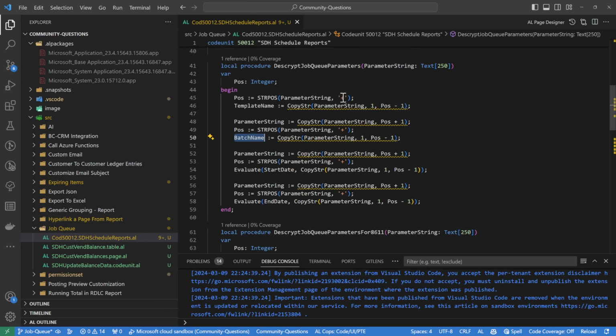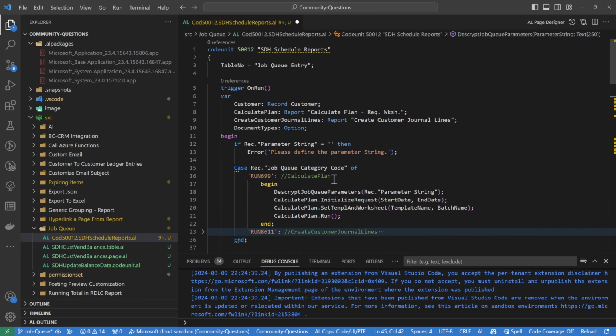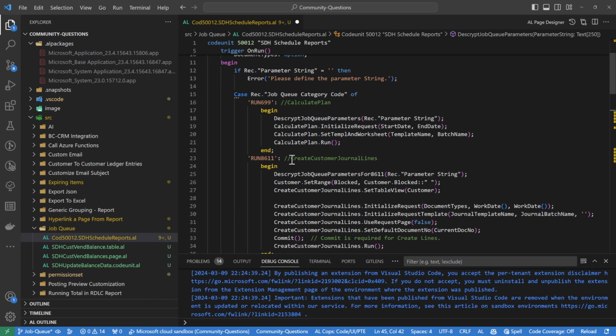So if my separator is semicolon, I'll just have to replace these with semicolon. If my separator is an exclamation mark or at the rate sign, I just need to make sure that I replace these with that sign. So whatever you want to be your separator, utilize that in this formula, and then get all your parameters decrypted or broken up logically into these variables, and then you can run any such report by just using one single codeunit.